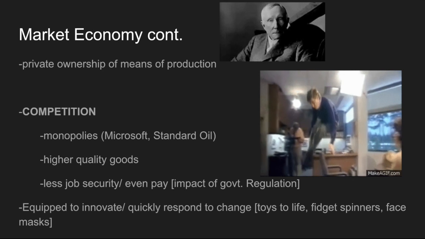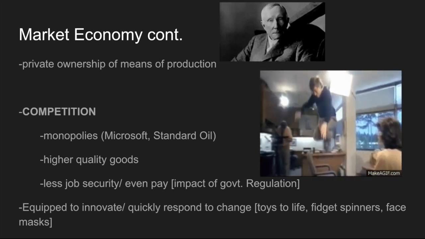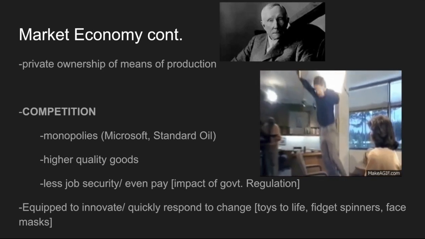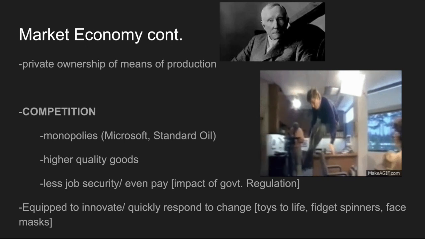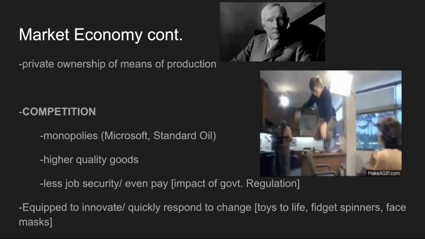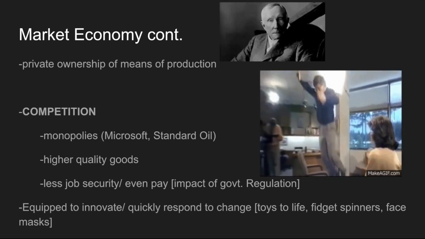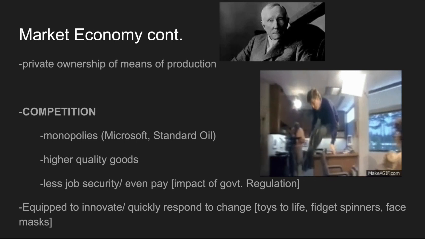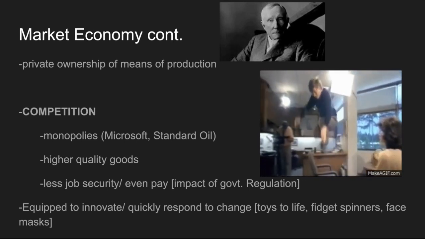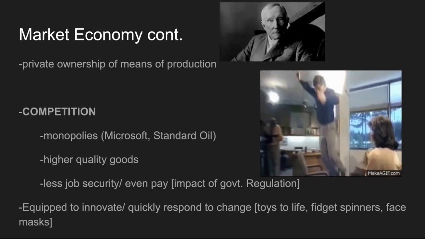Higher quality goods. There is a competition to buy stuff. You are going to want to buy higher quality goods if you can. Doesn't mean you always will, and sometimes it's a judgment call. So maybe you want a new set of headphones. A great set of headphones is going to run you $150, and a mediocre set of headphones is going to run you $30 because it's wired instead of wireless.